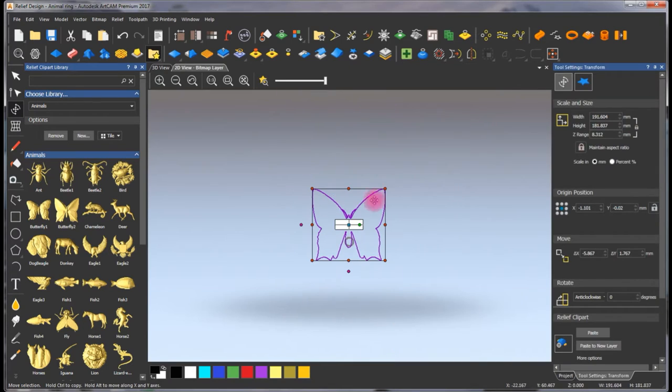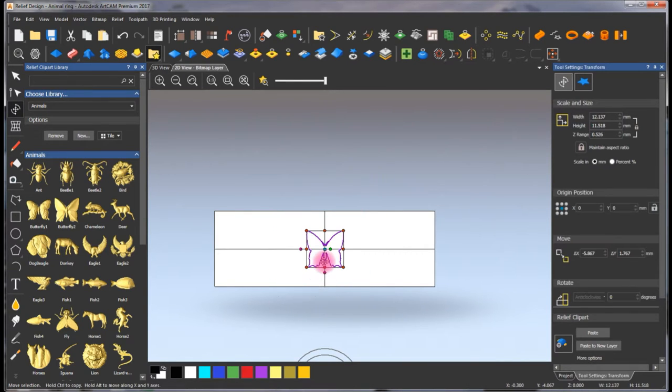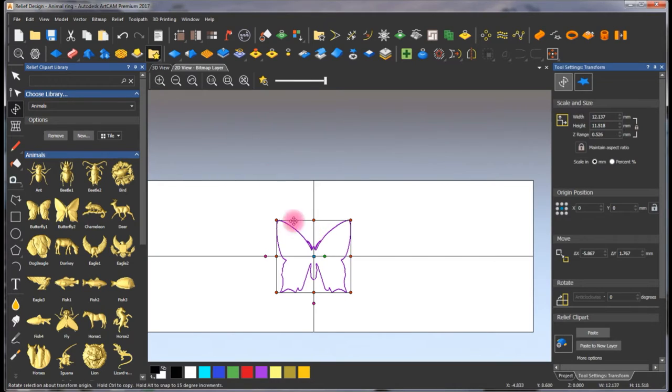It's kind of big right now. So we're going to grab the edges and bring it in to whatever size. And F9. And let's see to where you want it to be. So that looks pretty good.